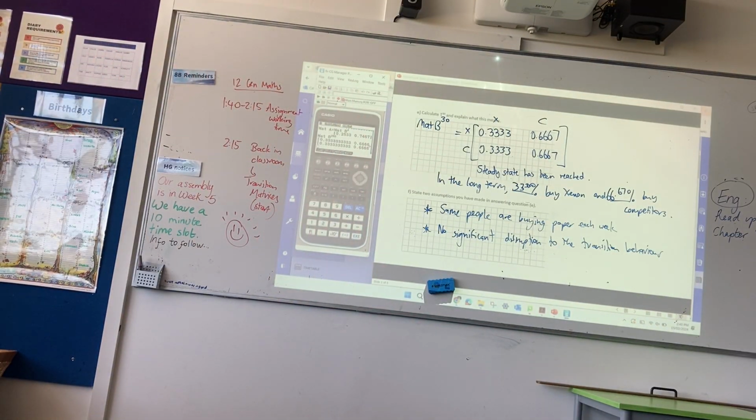So when we're looking at transition behaviour, the key general assumption is that the people within the model are still staying the same from week to week. Nobody stops buying paper. Let's be honest though, paper purchasing is probably on the decrease, isn't it? We're still keeping it in business today, a bit. All right, questions or comments on that so far?